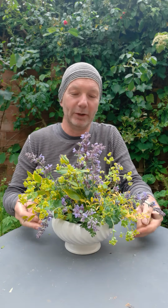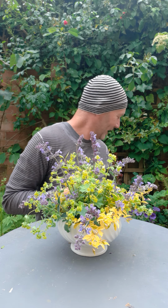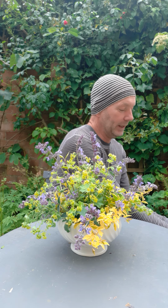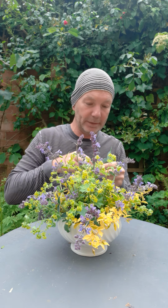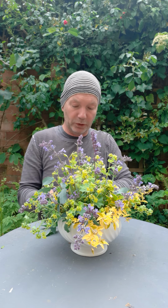So just to show you how we're looking, it's pretty much the same from both sides. So blues, yellows, lime greens, energizing, vibrant, great fun colour scheme. And let's just add a few more into here. I've got a little bit of grey, and I've just gathered a few pieces of eucalyptus from the garden. Having a eucalyptus tree, or trees in my case, in the garden is very handy, but I don't let them go skyways. I keep them really cut back, keep them quite small, and you'll get better foliage then, and the foliage keeps that nice ovate leaf.